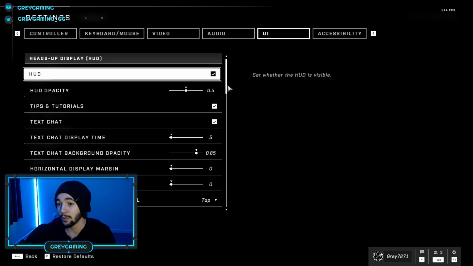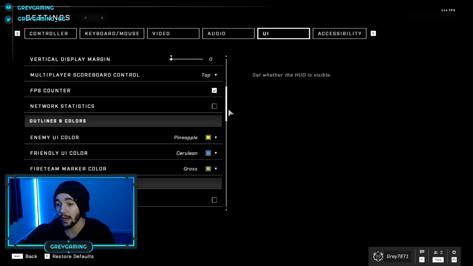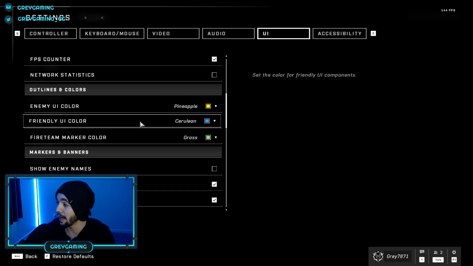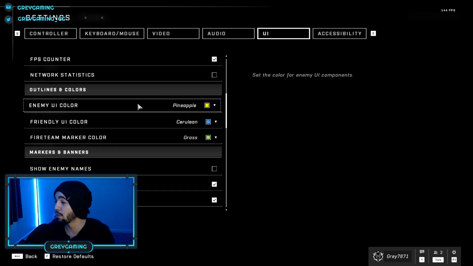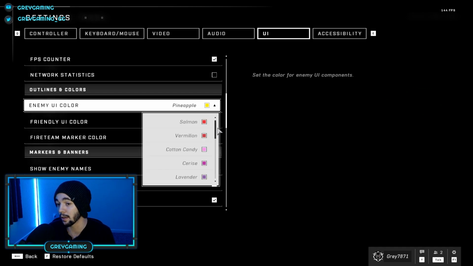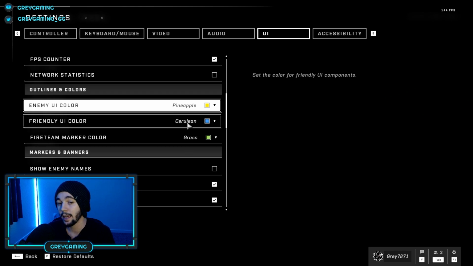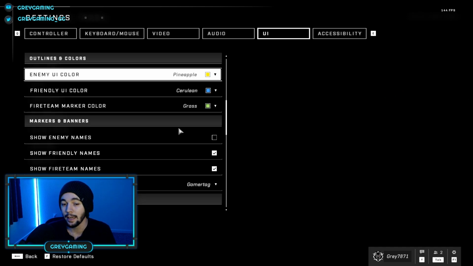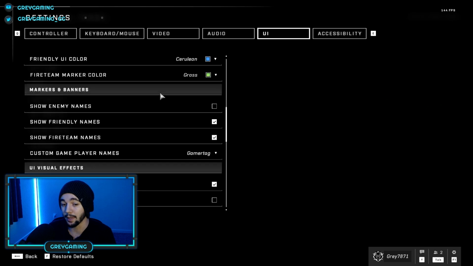Under my UI, I do change a couple things here. If you scroll down a ways, you can change the UI colors of the enemies. The yellow looks really clean on the enemies. Instead of everything being red, all of their shields, it changes everything. And the yellow just looks really clean. It's really easy to tell when their shield's about to break, when it's glowing bright yellow. It makes it super easy to tell what's going on. So I really enjoy that. There's tons of different options here, though, so experiment with it and see what you like. I changed the friendly UI to cerulean. It's a slightly different blue. It's just a little more appealing to me. But that's just my preference. You can definitely tinker around with this as well.